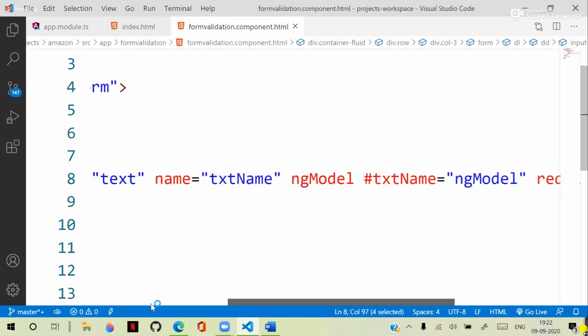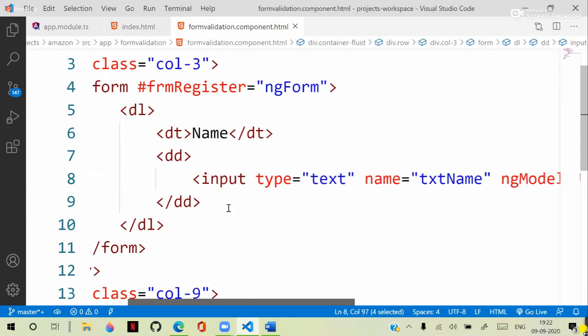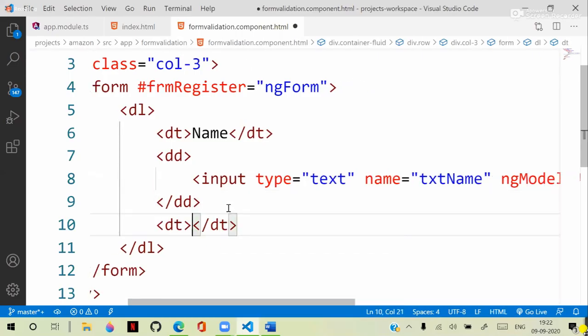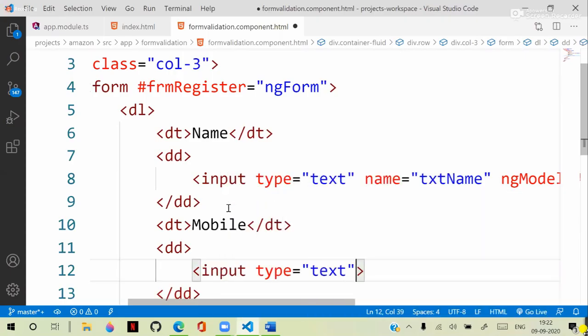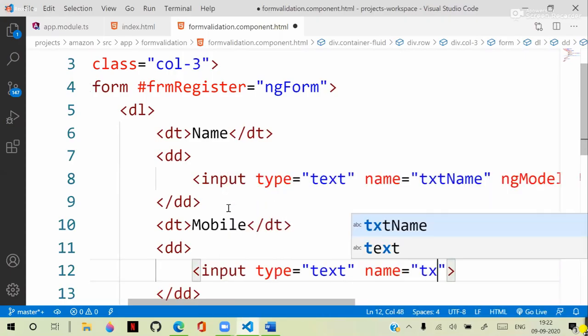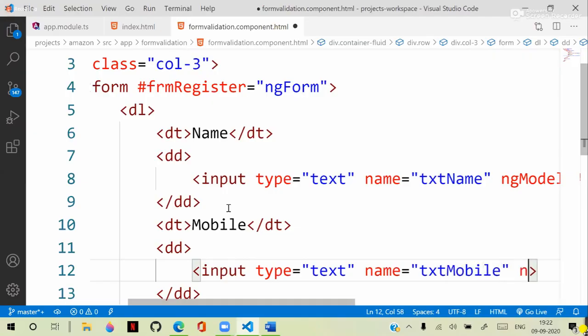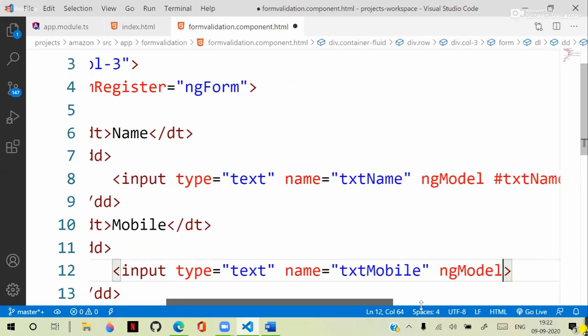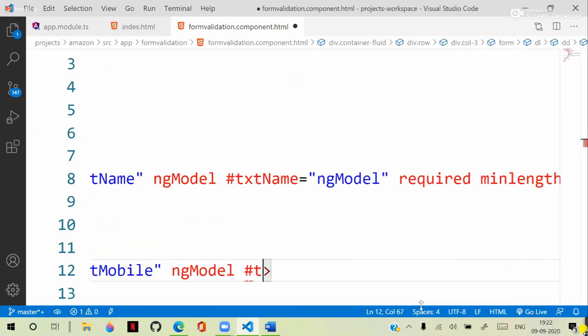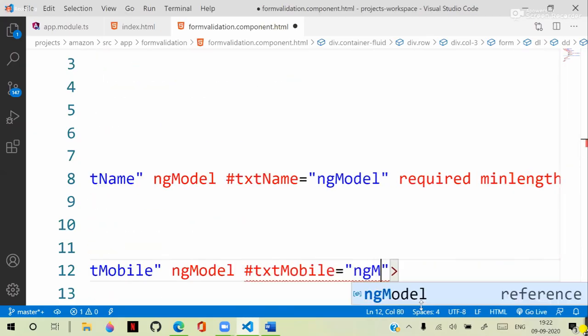Now, similarly, I have another term that I defined as mobile, and the data definition. Here we have input type is equal to text, and name is equal to txtMobile, and this also has ngModel, and here we defined #txtMobile is also ngModel, and this mobile is having a pattern.